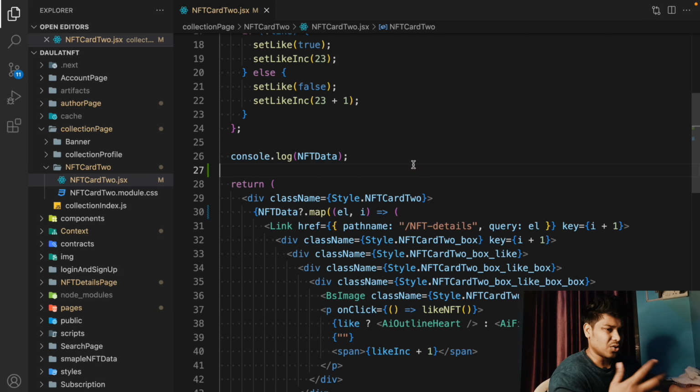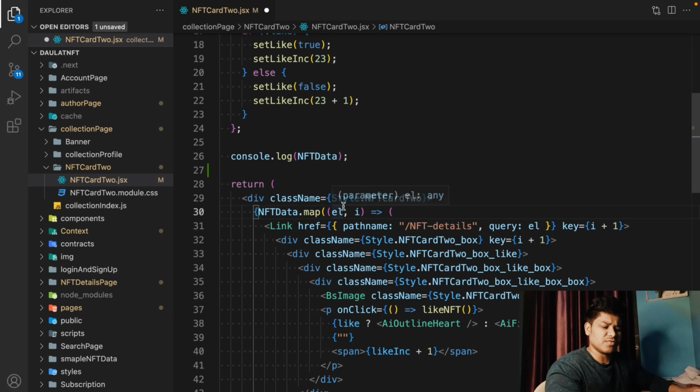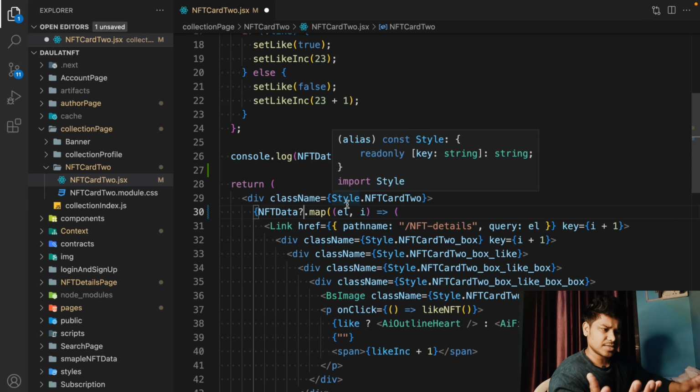That's why I told all of you guys that you have to be good with JavaScript. You have to know how to deal with the data. So this is the NFT, and if there is no NFT, then we have to check for the condition, and that we are simply looping. If you remove this question mark, it will throw you an error, but if you provide this question mark, it will solve the issues. That will solve all your issues, and that's what I did.